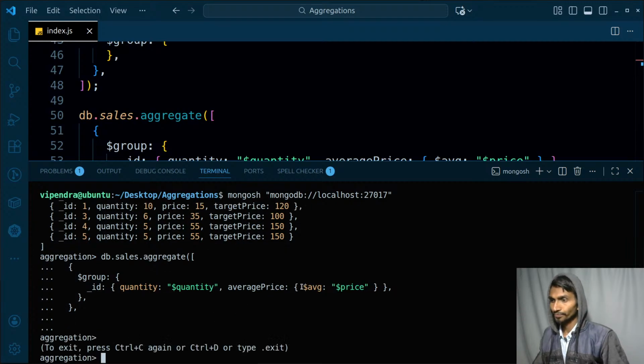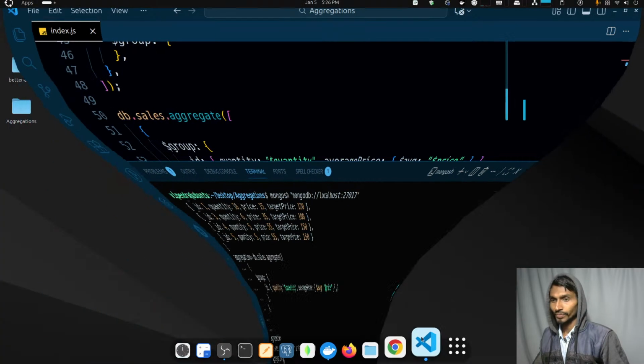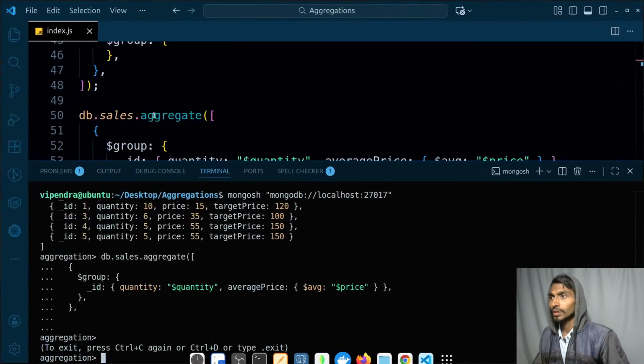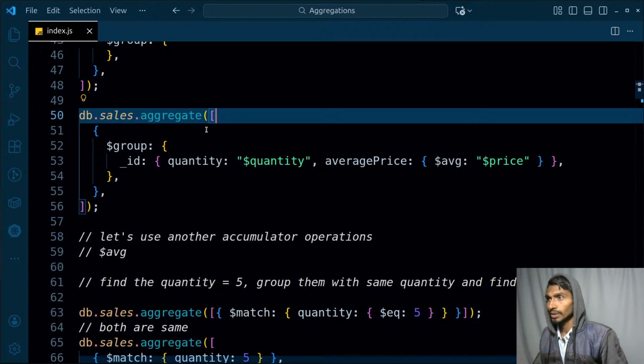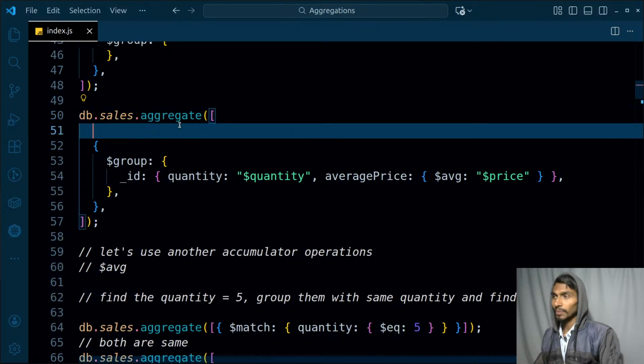Control-C, stop it, and let's go here. First of all I have to match that, then I have to find that. So let's even do this thing, that this is the first pipeline. Apart from this pipeline, I will have one more pipeline over here, and the pipeline is gonna be actually like this.